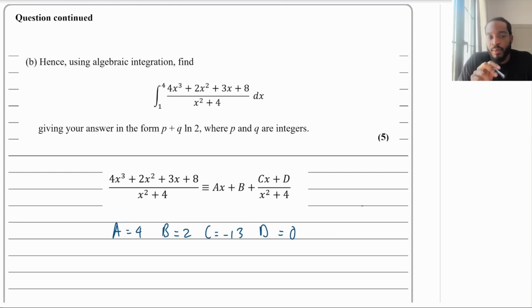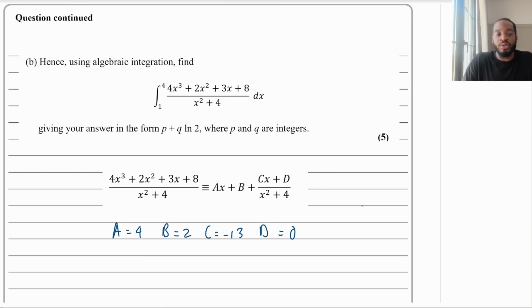So I've just summarized what we did in part A, right? We showed that the fraction, which is what they asked us to integrate, can be written in this form which has been reduced. It's a bit more simple, right? And that's the whole point with these questions. You've got this type of expression here, which you can reduce, decompose to something more simple that will allow you to integrate more easily, okay?